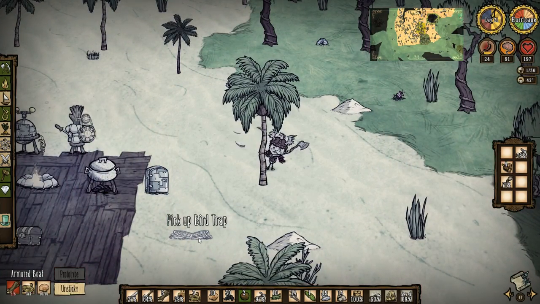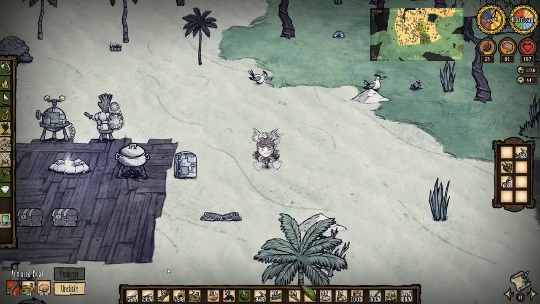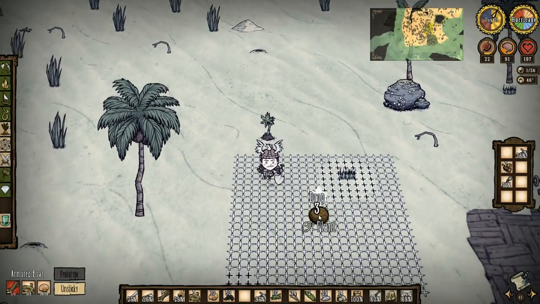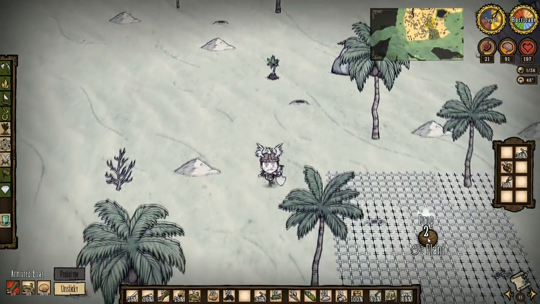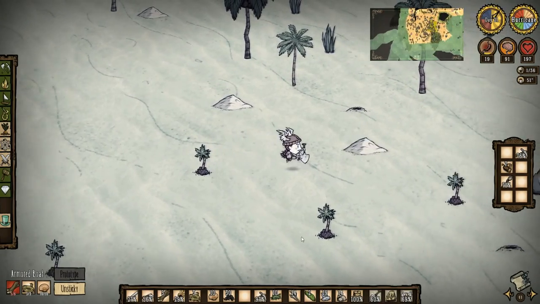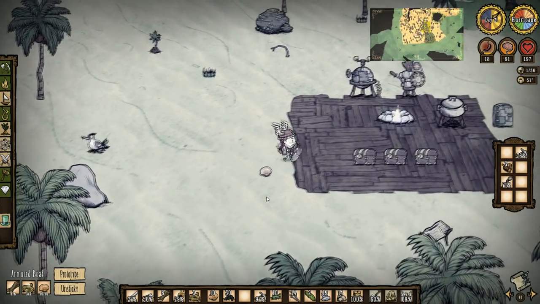Ouch, damn. Thank you. Okay, let's replant these coconuts over here. Okay, and because I chopped out a bunch of trees. There we go. All right, so we can refine another board. All right, now we can make the armored boat. So let's go prototype it.